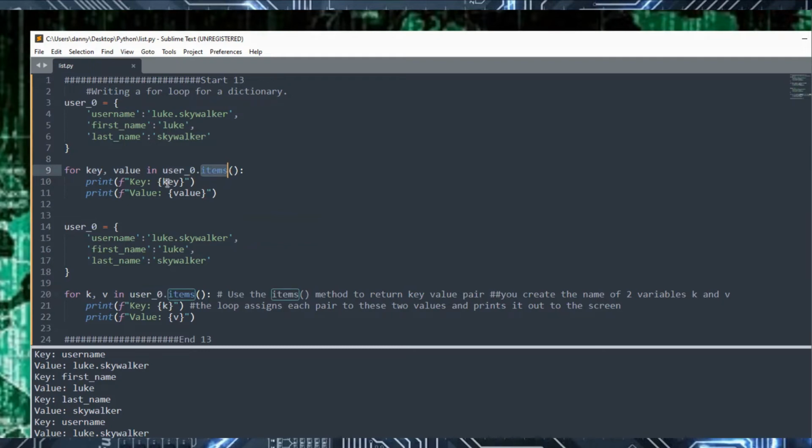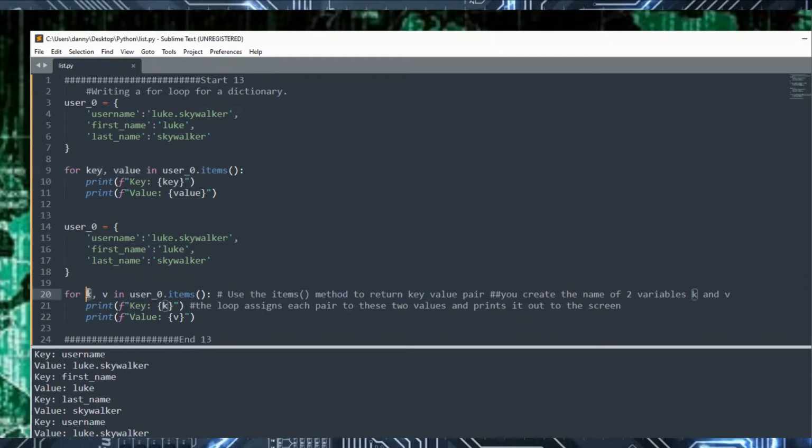But what I want you to pay attention to here is for key and then value. If you look down here, you'll see for k, v in the user_0 dictionary items. I want you to pay attention that you don't have to use key, value.